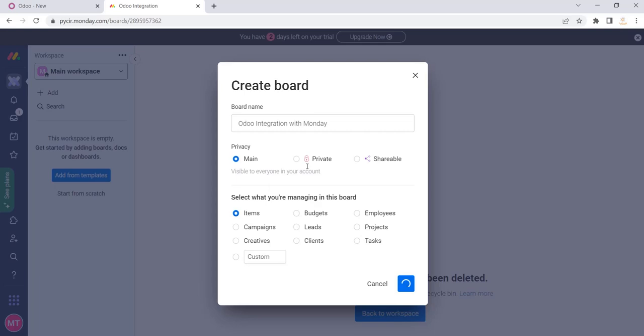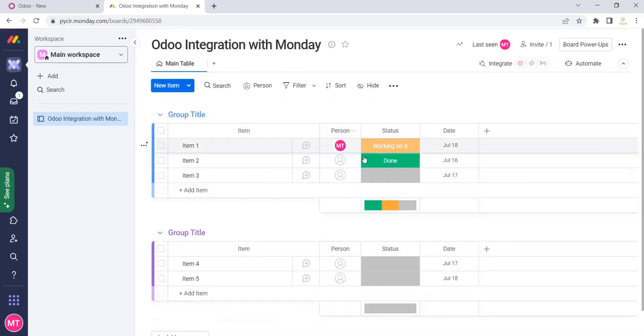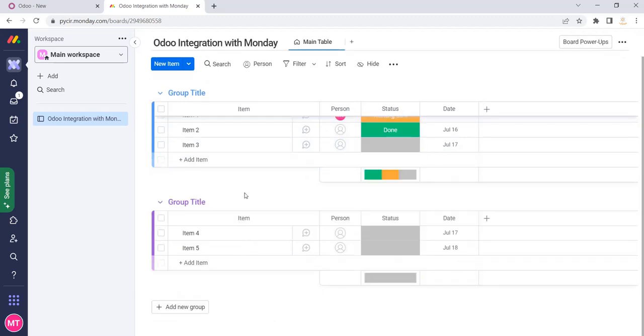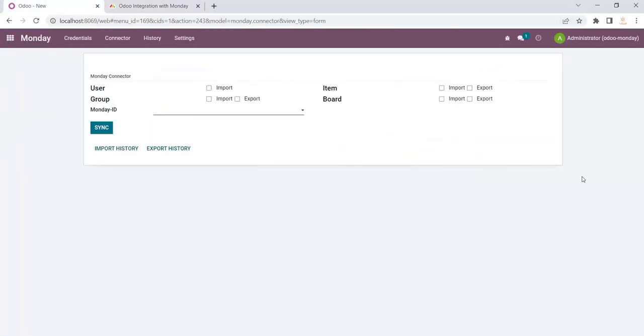It will take a few seconds. So this will create a board, and you can specify some of the things accordingly. Currently I will try to import that board into Odoo.